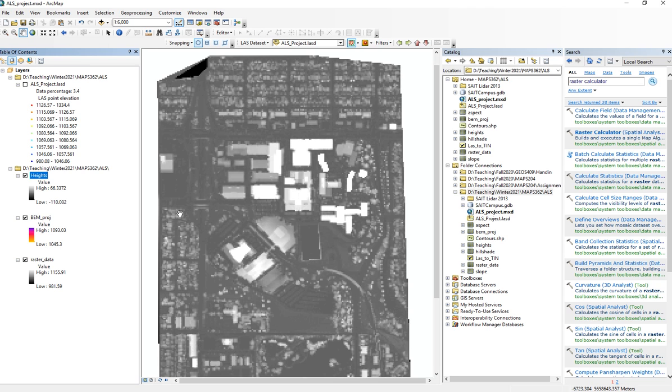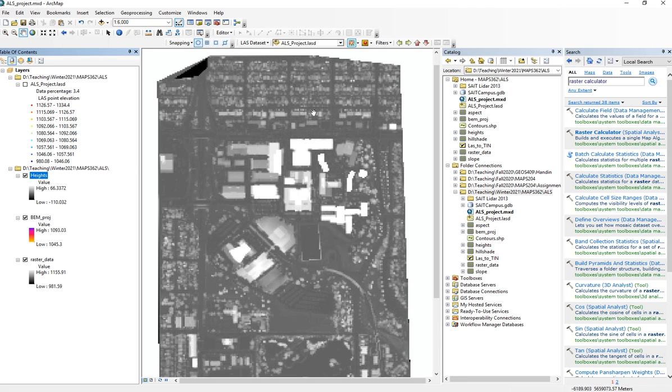I'm doing one way, and you're welcome to do it this way. If you do find another process of being able to do this using number of returns, I'd be very excited to see that, because that process is a lot more complex, but it is a lot more accurate. But I'm just showing you guys how you can do analysis using rasters, and just trying to keep the process simple as we go through.